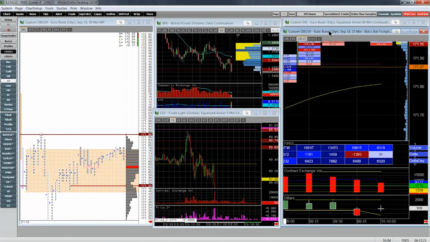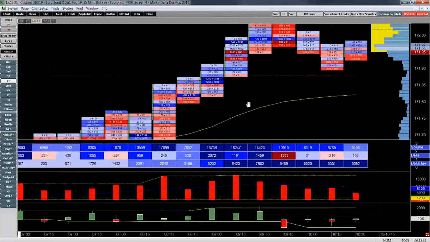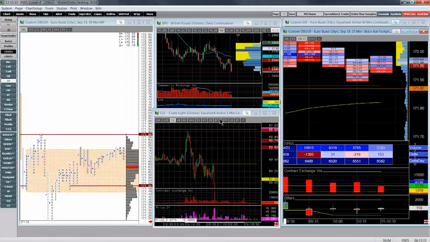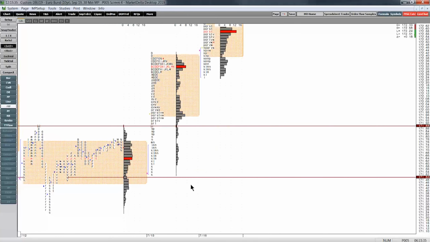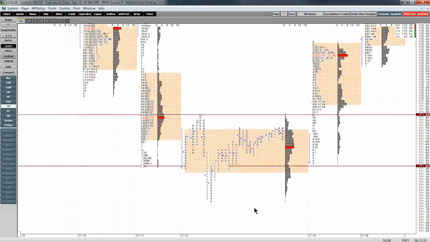This time, I'm actually going to bring it to you on a 15-minute footprint chart. So what you're looking at here is 15-minute rotations. Our key little level we're looking at was the break of the 87s, and I'll show you why very briefly. We spoke about profile excess reversals. If you go back to the 12th of July, which was the Friday, you'll note that the Bund had a very aggressive excess reversal.